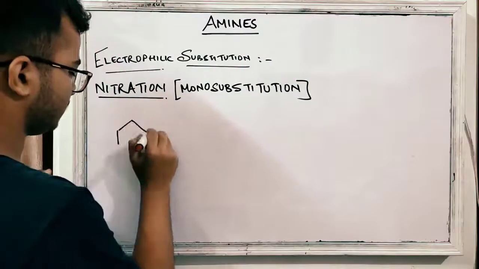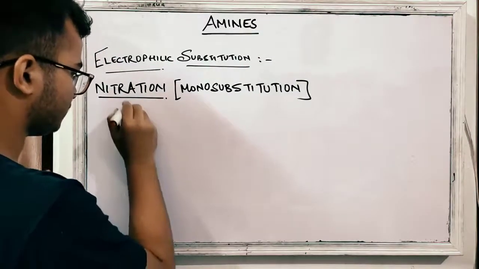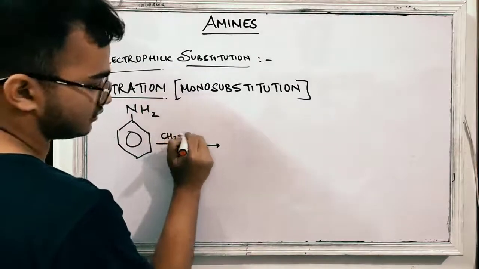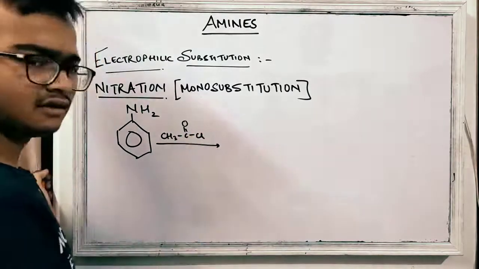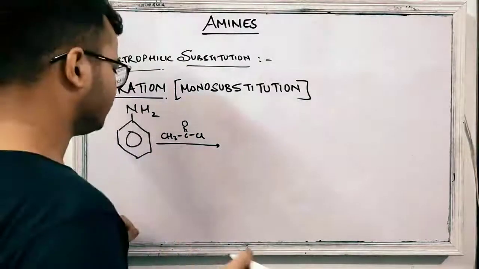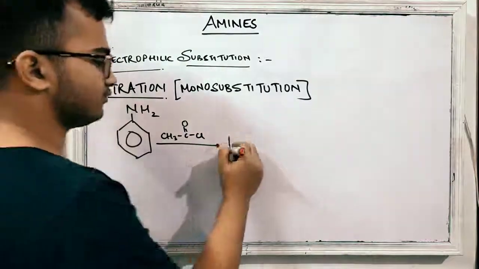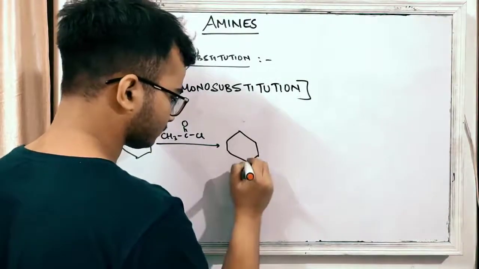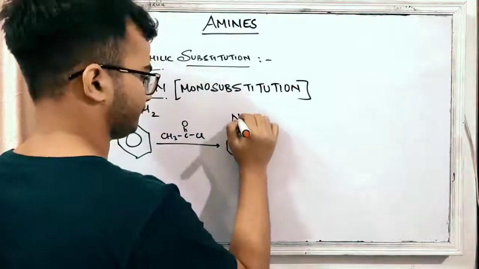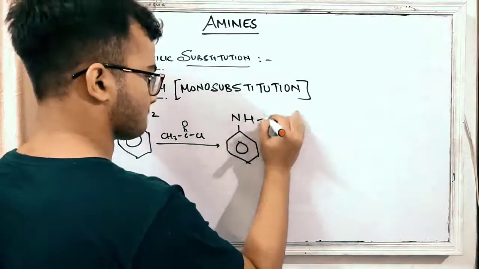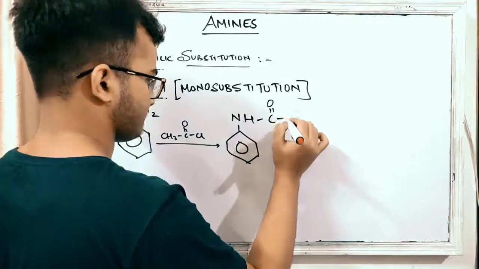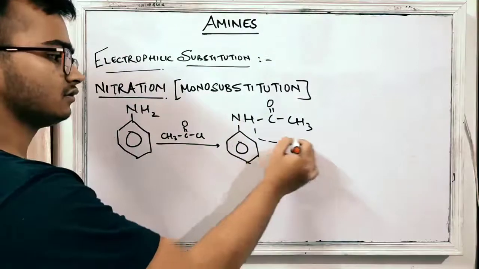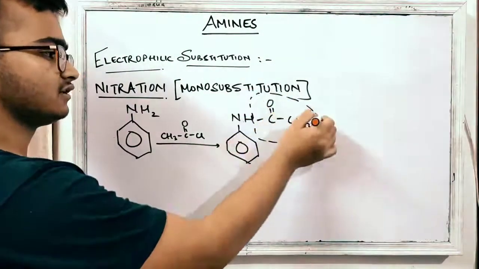So what happens? Again the same thing, I am doing a step jump, not showing the entire thing, it is already shown. You take CH3, C double bond O, Cl. I am taking chlorine in this case, not CH3. So what happens here is this H will get removed, so a structure like this is coming. Now this is bulky, so this area will get sterically crowded.